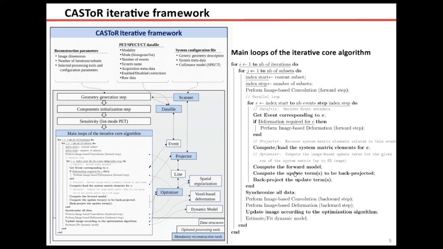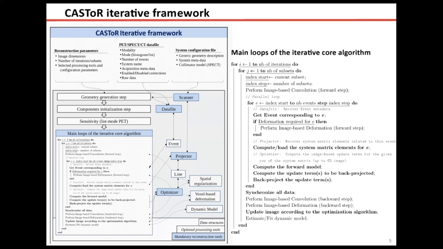And also, what I forgot to say is that forward and backward projections can be up to 6D images. You can have some time frames, with respect to dynamic tracer kinetics, for example. And you can also have two levels of gating for respiratory or cardiac gating. Everything is based on time basis functions, so you can provide any time basis functions that you want. By default, they are just a diagonal matrix, so you just reconstruct frames, but you can directly reconstruct time basis coefficients.